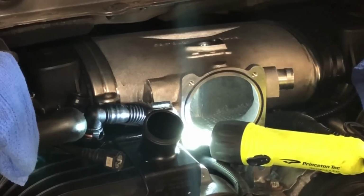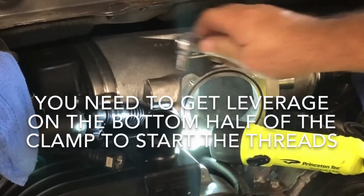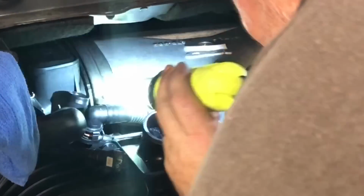All right. So basically what I did was I took a pair of needle nose pliers and I wedged them under this clamp, and I was able to just start the threads. I got maybe like 2 or 3 of them, and now I can get a ratchet in there and just tighten it down. And I'm just feeling around the back there. I want to make sure that it's sitting good. I can see in, and it's basically right in the track, as it should be. Let me tell you something, it was a bitch, total bitch.